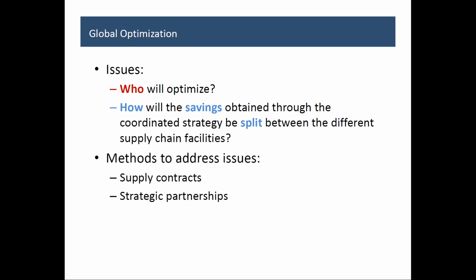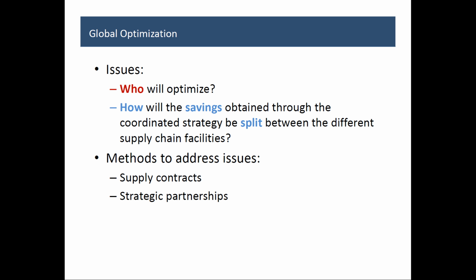Another question is who would benefit from the centralized information? So how will the savings or the increase of efficiency be shared among the supply chain partners? How should the splitting take place, etc.? And who should bear the costs of running such a system? So there are many questions attached to such a centralized system that are very difficult to answer.